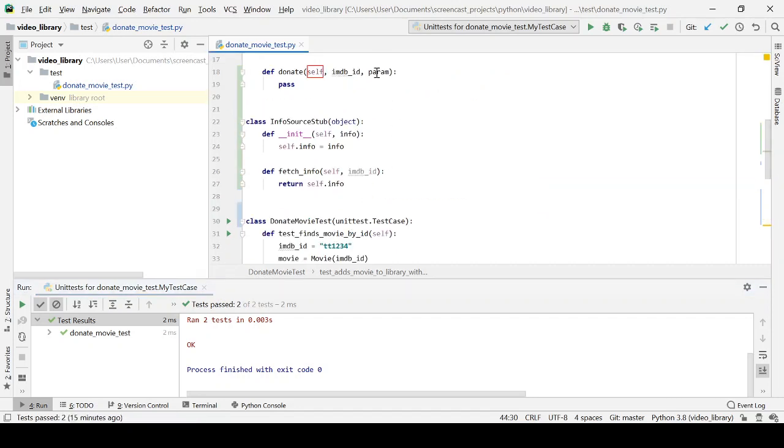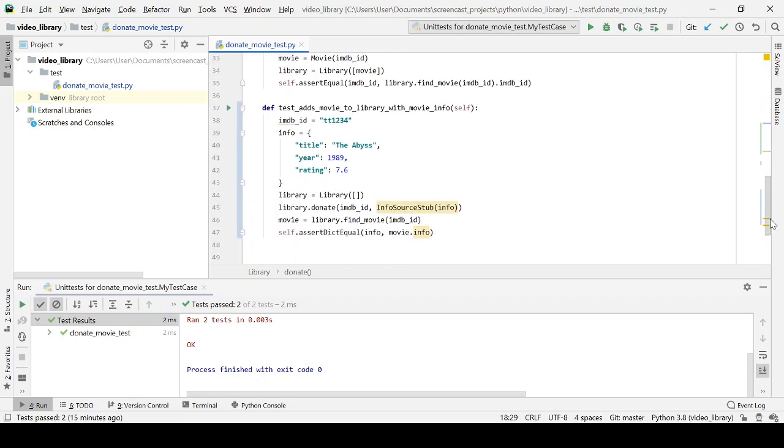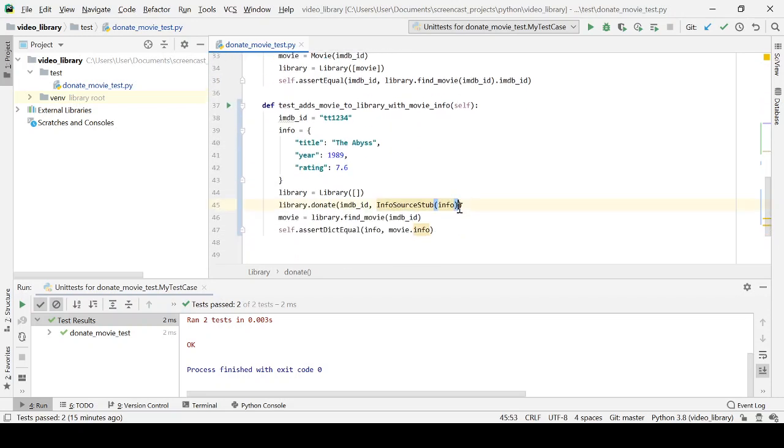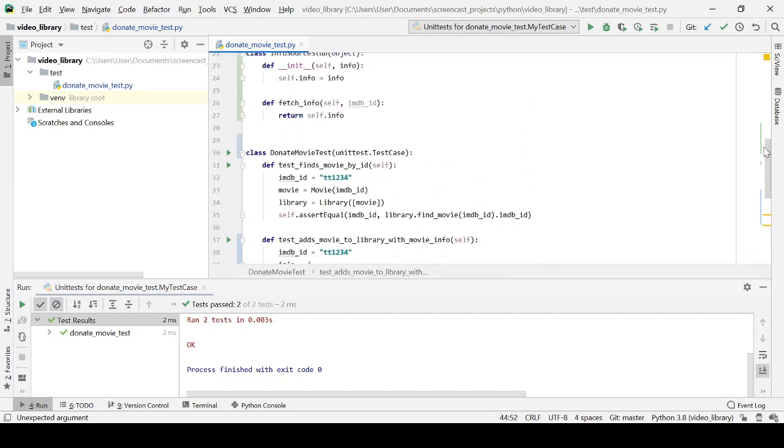Let's create our donate method. Don't know why I've got 3 params there. I think I know what I've done here. Yeah, I'm creating that in the wrong place. We could do it there. That would be absolutely fine. But it would be more convenient, rather than have to pass it in over and over again every time we donate, to actually pass it in the constructor to the library like that. So my little mistake there.